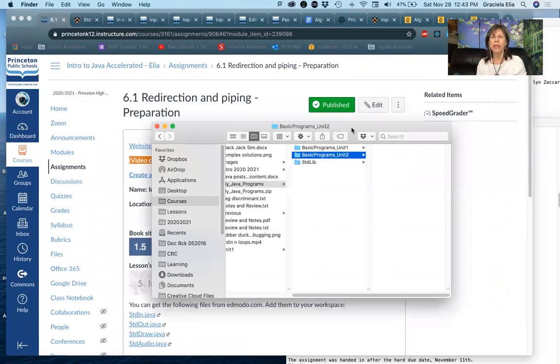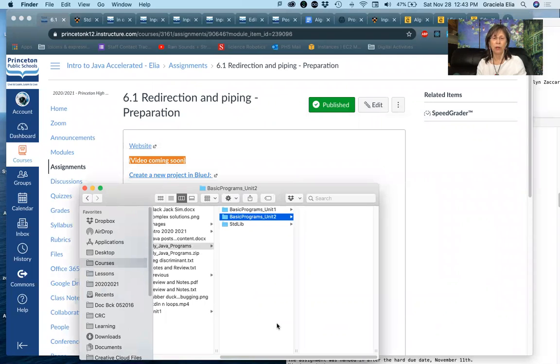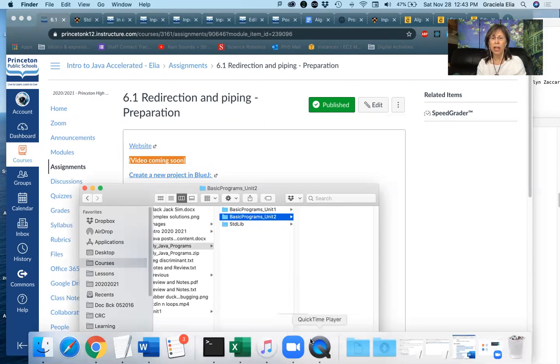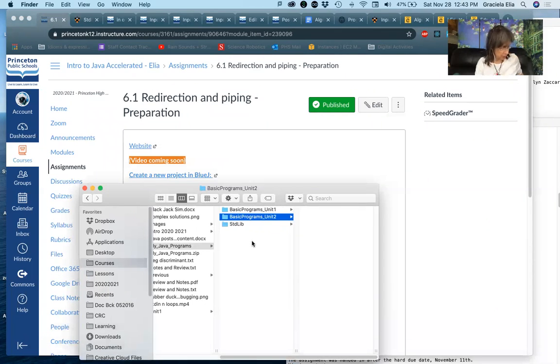Once I'm in here, I'm going to call BlueJ, because we're going to let BlueJ do that for us. So if you do command spacebar, that's not really what I wanted. It should be command.